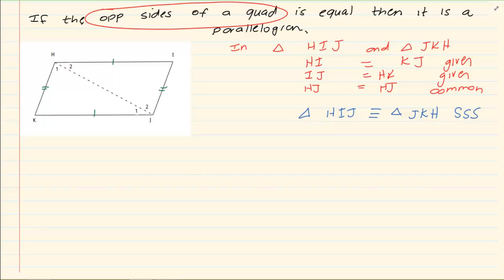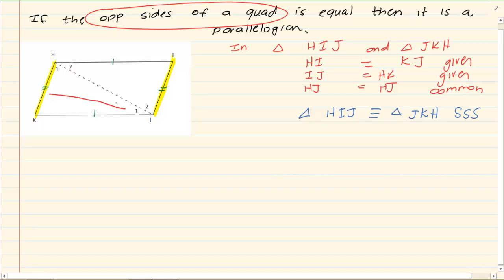Now we know that they are congruent. And as soon as they are congruent, we know the triangles are exactly the same. Which means now that the opposite angles to the sides are equal. So if we look at side IJ and side HK, they are linked to the following angles. Which means that those angles are equal. That is the deductions you get from a congruency.